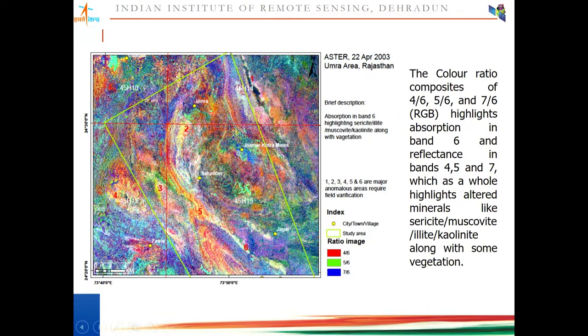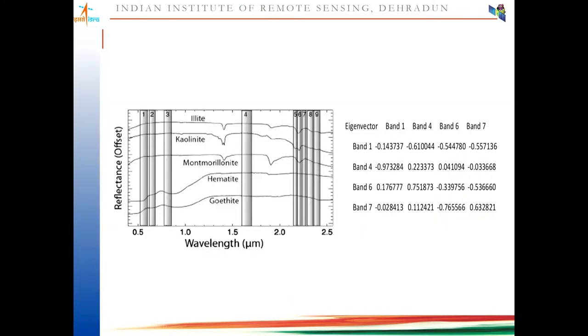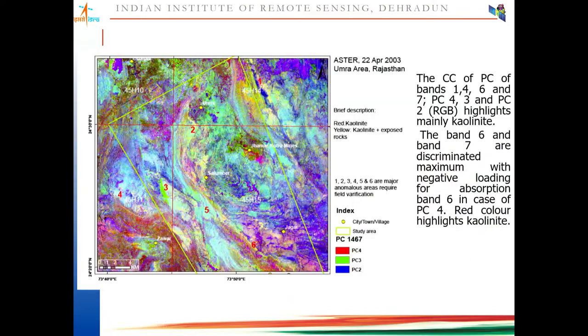And now, when we have generated the ratio, we will get different colors in the image. Now, the colors have their own significance, and they give us information. So, in this area, after we have done these ratios, we have done some PCA analysis, principal component analysis, and using that we have generated this PC432 FCC. Then we have observed that this Zamarkotra mine was also very clearly visible using this PCA.